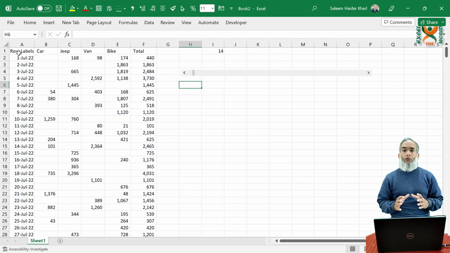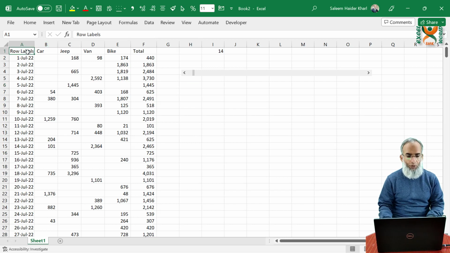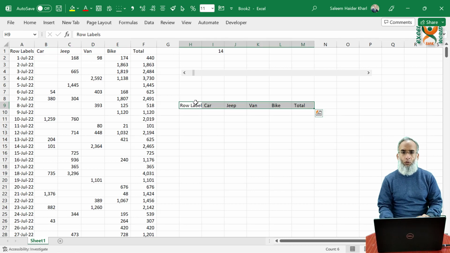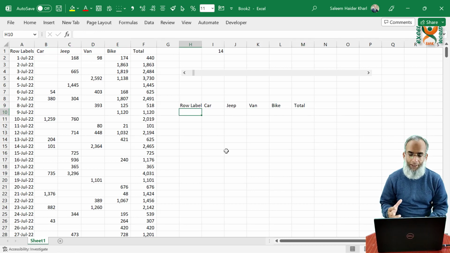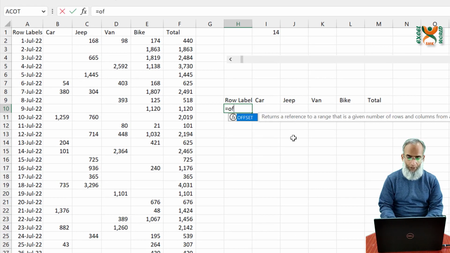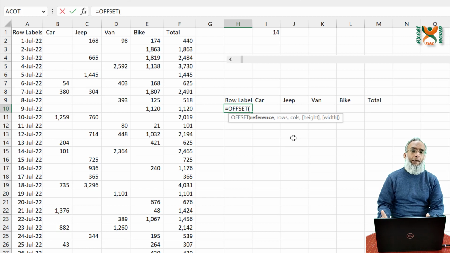So first I am going to tell you what the offset formula is and how it will help you, because afterwards we are going to use that formula in linking this scroll bar with our chart. So I am going to copy this set of headings onto a new location to demonstrate what the offset formula does for us. So I'm going to write here the offset formula, which is basically an array formula and it is compatible with versions starting from Office 365 onward, but not for the earlier versions.